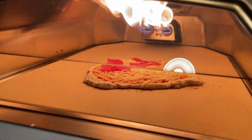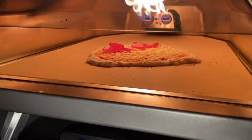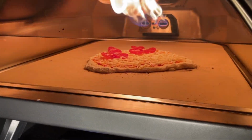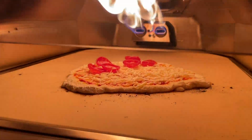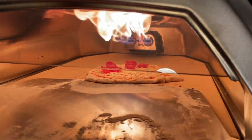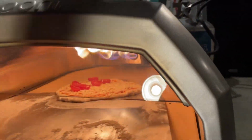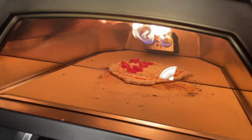And now you're supposed to rotate that every 20 or 30 seconds. Watch out. Whoa, look at that crisping up. That pepperoni is crisping. Man, woo! That's insane. Look at that. All right. It's not spinning. Spin around. Oh, boy. Spin it. Bring it a little bit more forward. We'll see what I can do.